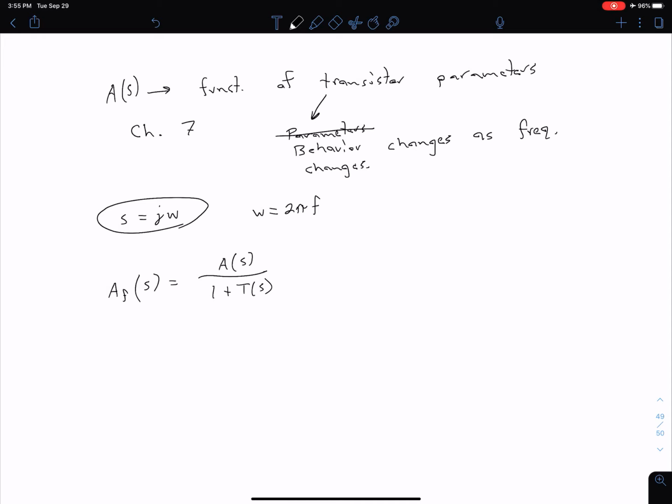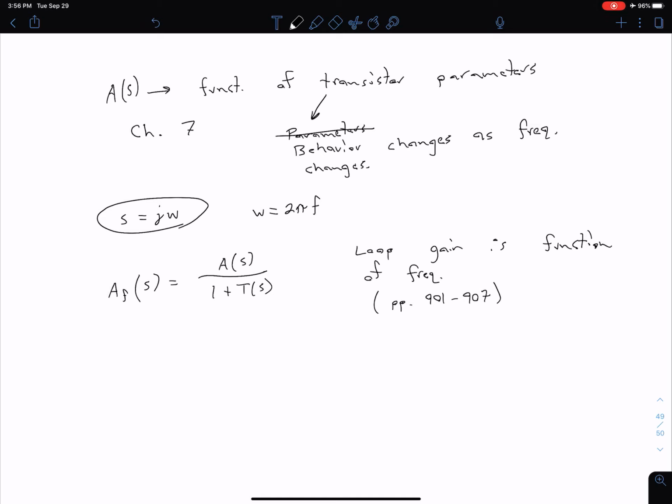So what we can see from this is that our loop gain is a function of frequency, and so as we change the frequency, the behavior of that loop gain is going to change. For more details on how to determine our loop gain from an actual circuit, you can look on pages 901 to 907 in Neamen, which goes into some good details. Again, unfortunately, it's something we don't have enough time to cover.